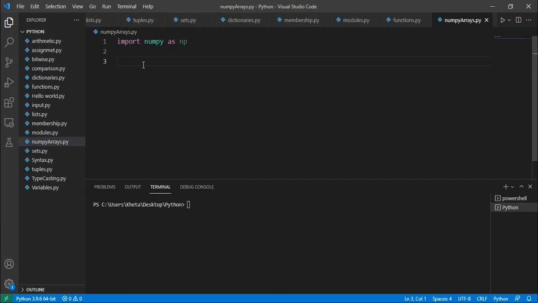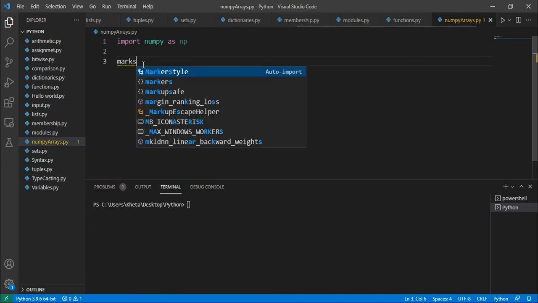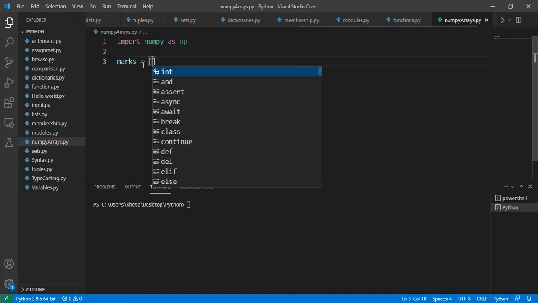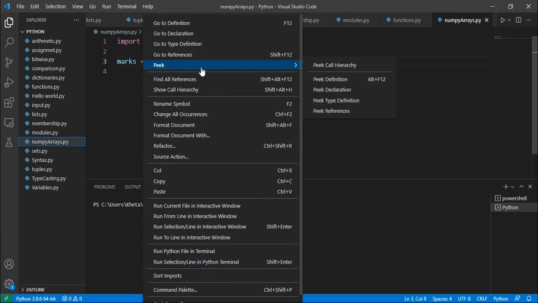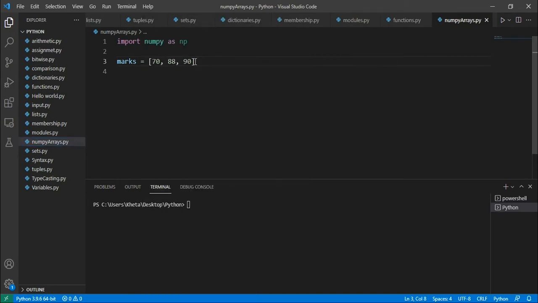We talked about lists in a previous video, and now we can use a similar example. Let's say you wanted to store your marks in a NumPy array. We're quite optimistic, so let's go rather for high marks, right? So now let's say those are your marks, and this is a list, by the way. We now want to store this as a NumPy array. So this is how you do it.